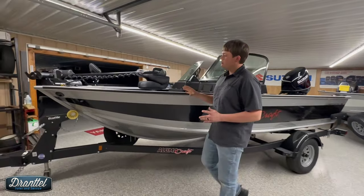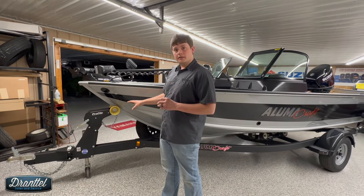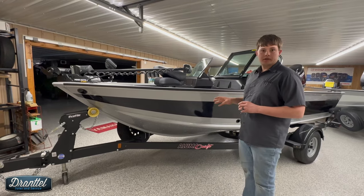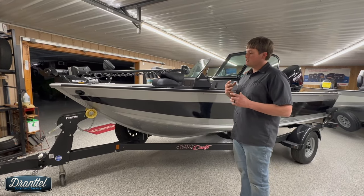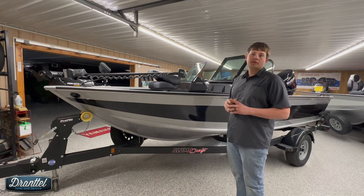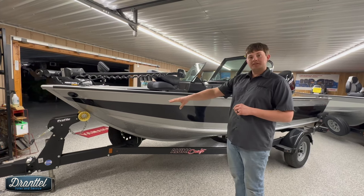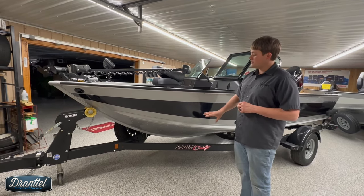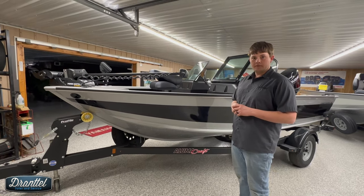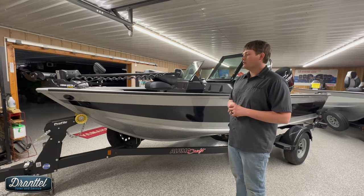On the outside, all of our boats come with Shorelander trailers. You can do either roller, which is what is under this boat, or you can do a bunk option. There are options for a standard trailer or a custom trailer. They all come with a swing tongue, a spare tire, and the textured powder coated finish. There is also an option for galvanized, but this is the most popular trailer option for us.